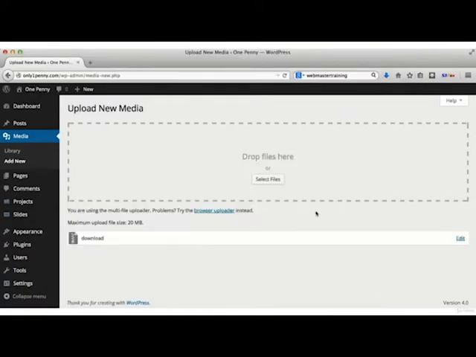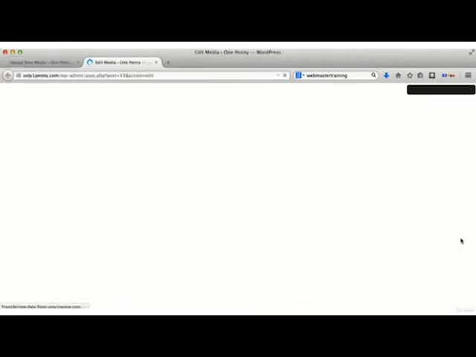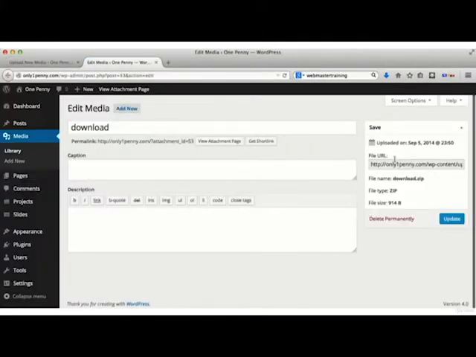Now, that's all it takes to upload a media file, and this could be for a lot of different reasons. It could be an audio file, a video file, an image file, or in this case, a zip file. For example, say I wanted to give somebody a download link, then this is how I do it. The way to know where this download link is, is by simply clicking on Edit, and then right over here, where you see the file URL, this is the actual link to that download file, its location.